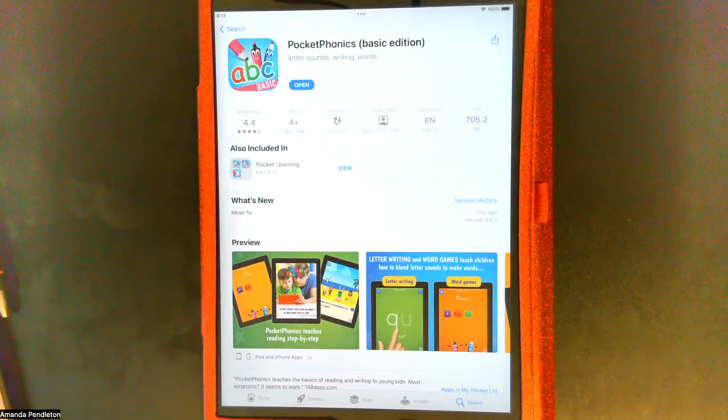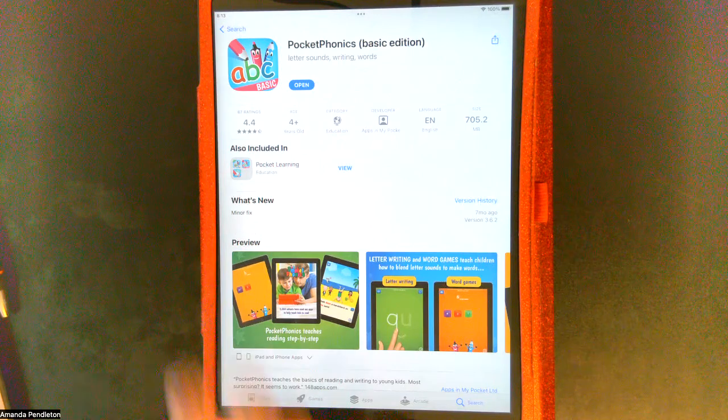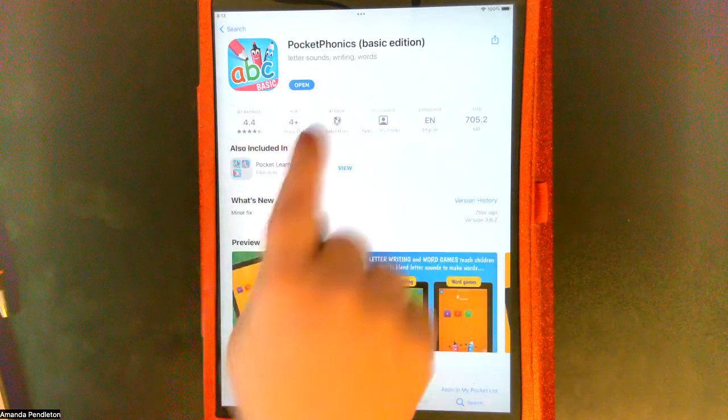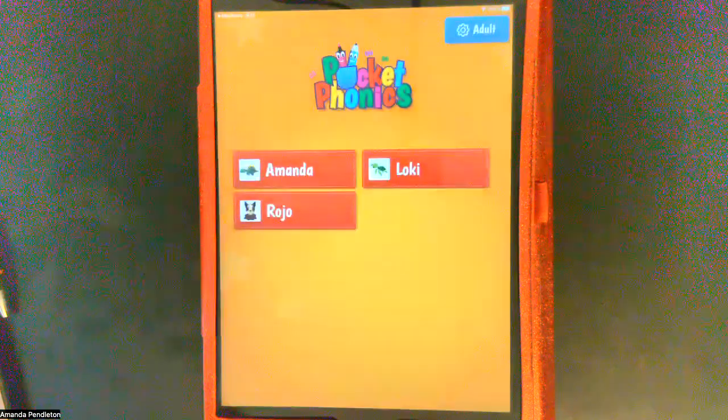Let's take a look at an app called Pocket Phonics, the Basic Edition. This is a beginning reading app that works on writing, hearing, and identifying sounds individually and to form words. So this is what you'll see when you go into the App Store. Notice that this is the Basic Edition that we're looking at. We're going to open it up.